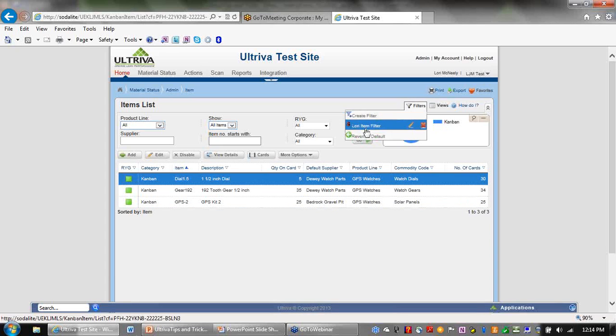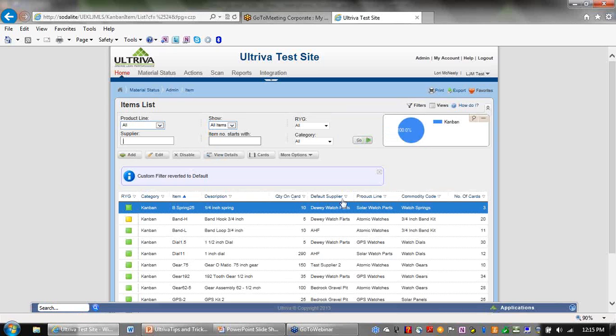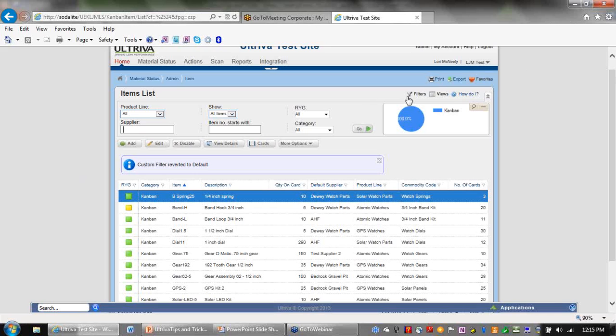You can set up more than one filter in case you wanted to have several, and then you could select whichever one you would like. Right now there's a pin here on this one, which means this is the one that's selected. You can also edit a filter or delete it as well. And when you're ready, if you want to see all the items again, you can just click revert back to everything. So that's kind of what this particular filter also does.